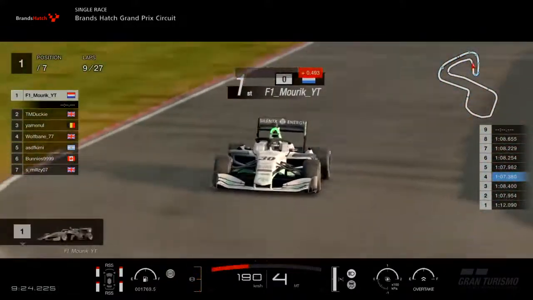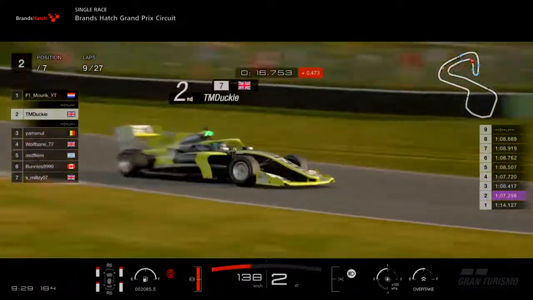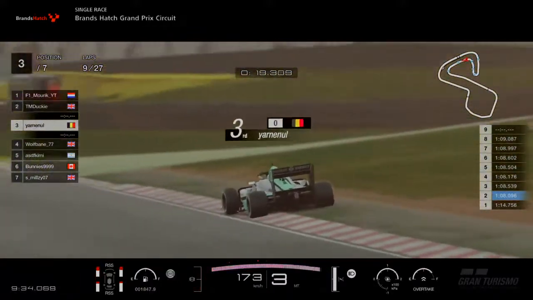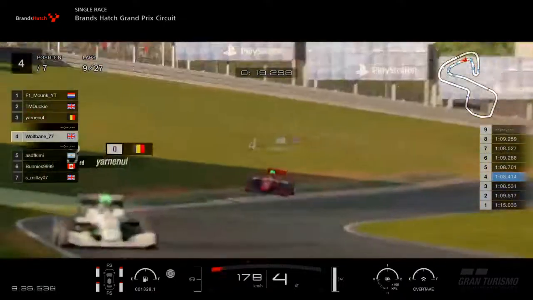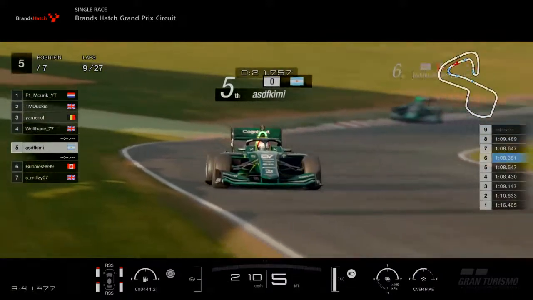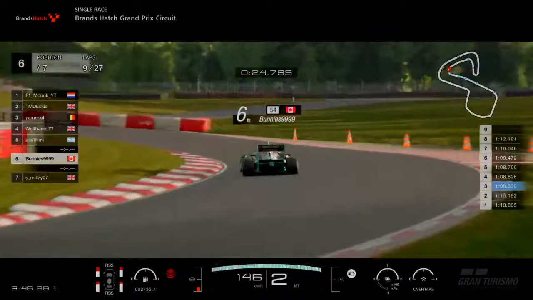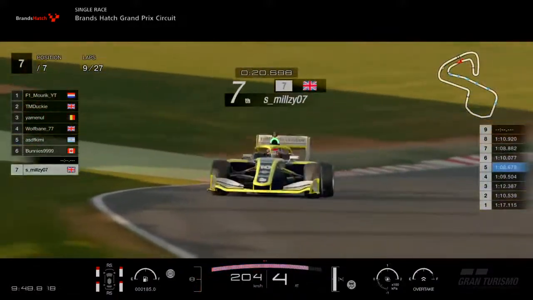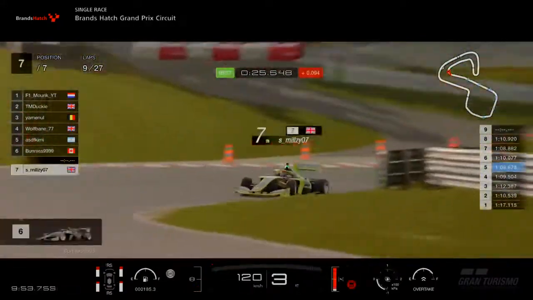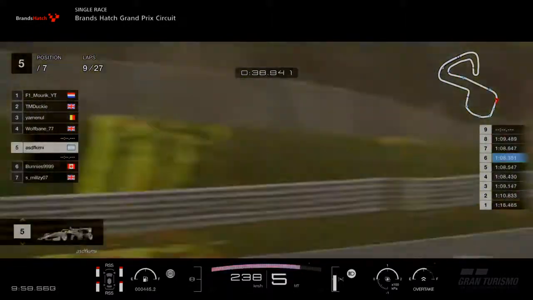So on the Super Softs is F1 Morik out in front, managing his tires very well, with less wear than TM Ducky on the softs. Yarno on the Super Softs is a bit more wear. Wolfbane managing his tires extremely well on the softs. Kimi not too bad on his either. Bonnie's just ripping those tires to shreds, actually. Smilsy not much better, but certainly noticeably better. Well, okay, no, I take that back. He's much better on it. Yeah, he's much better on his tires, Smilsy.